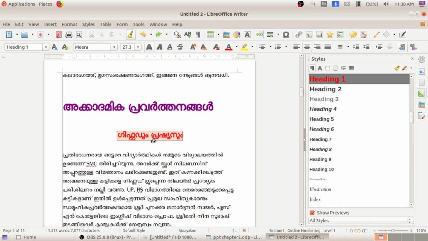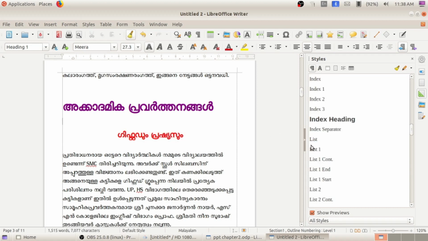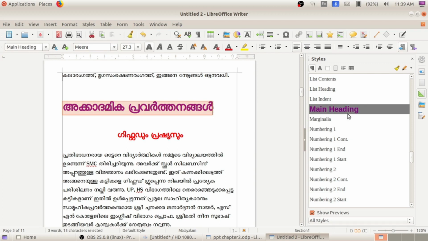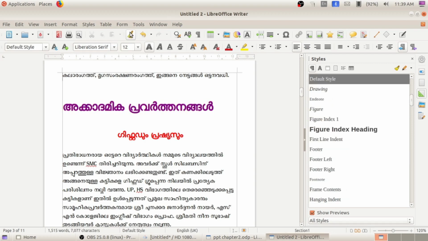So whenever you are using clone formatting in order to apply the newly created style, always press the Ctrl key on your keyboard. Otherwise that change will not get reflected on this heading. Only in the case of applying newly created style. So two methods are there. Either simply select the heading and from the list select the heading style, or make use of clone formatting by pressing the Ctrl key. So this is our next activity.